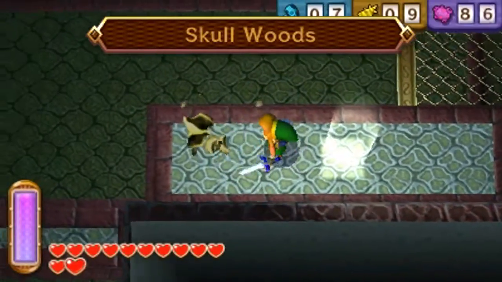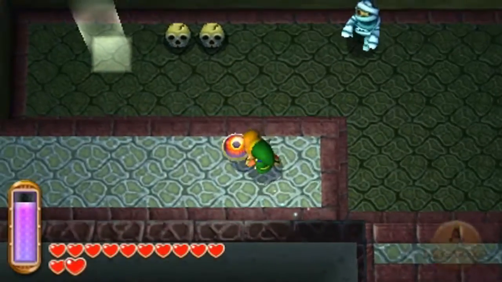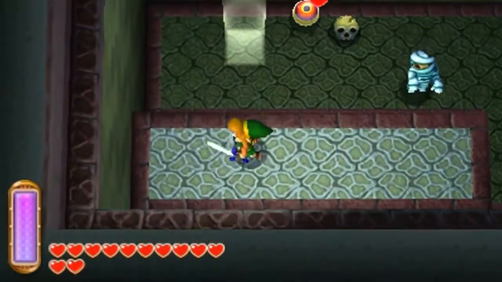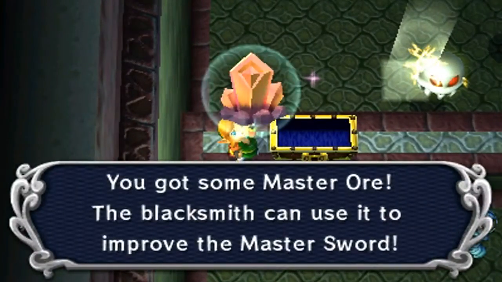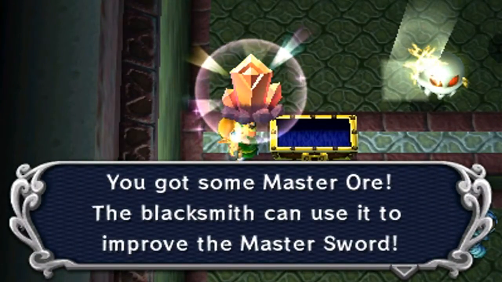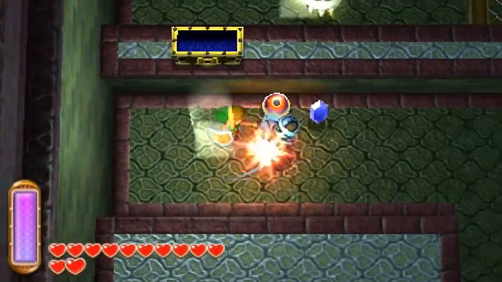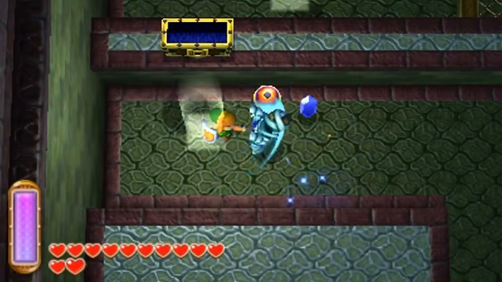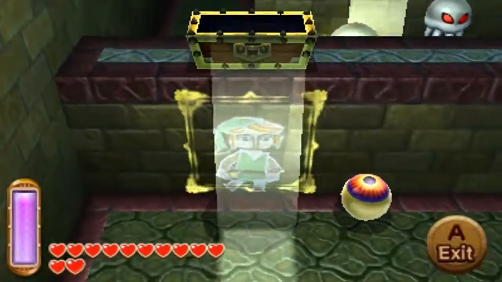Oh my god. Is this gonna be the, yes, this is the, oh my god, what? How am I that dumb? How am I that stupid? Get down there. Give me this. Another piece of Master Ore. The blacksmith can use it to improve the Master Sword. Hooray! Hooray for getting Master Ore and hooray for me being dumb as a bowl of nails.